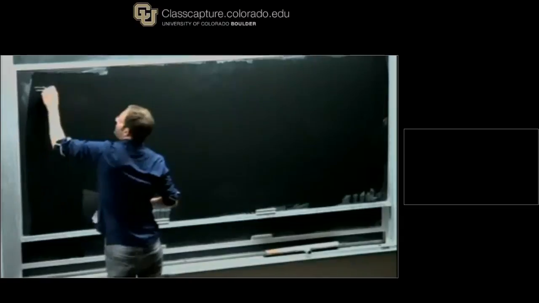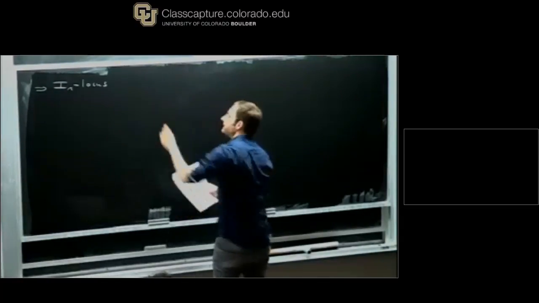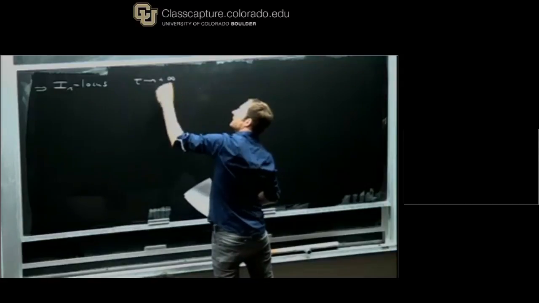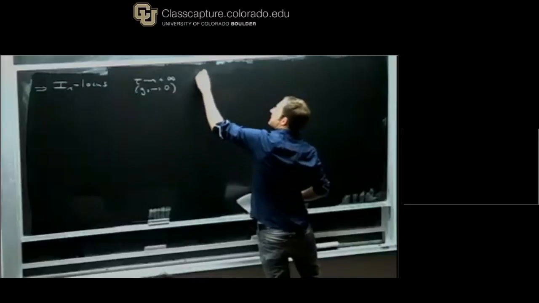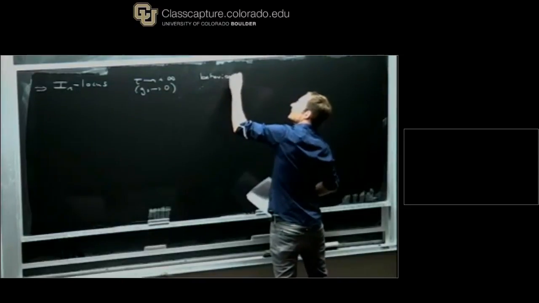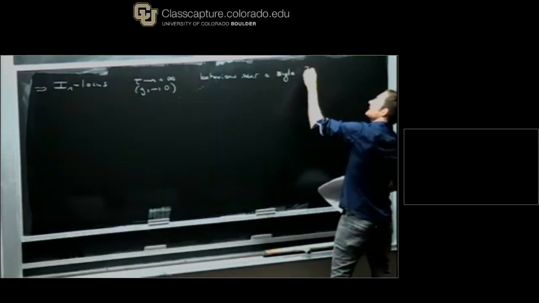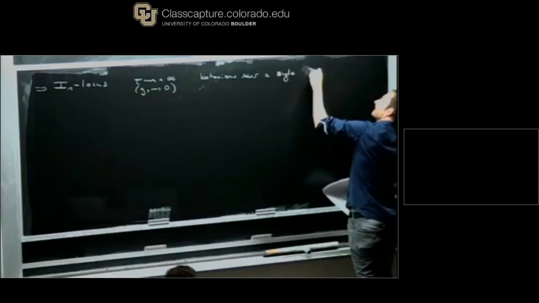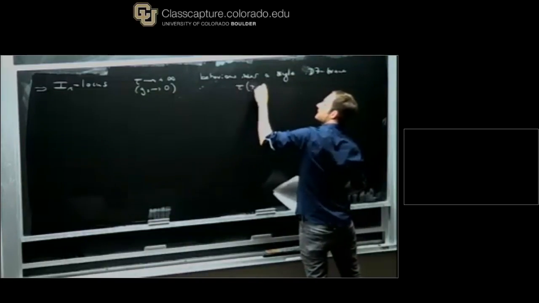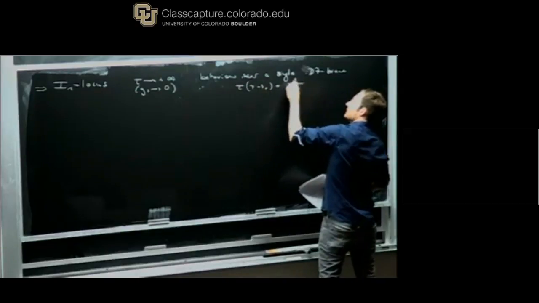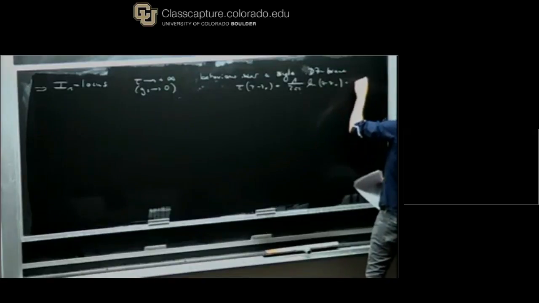We see at the I1 locus, this is the one where f is finite, tau goes to i infinity, so gs goes to zero, and this is the behavior near a single D7 brane, or 1,0 brane, because we had at the beginning tau of z minus z0 equals 1 over 2 pi i ln of z minus z0 plus and so on.